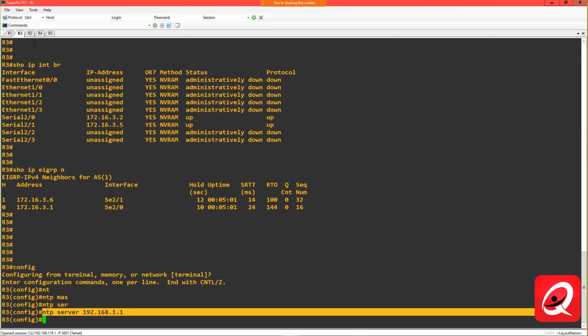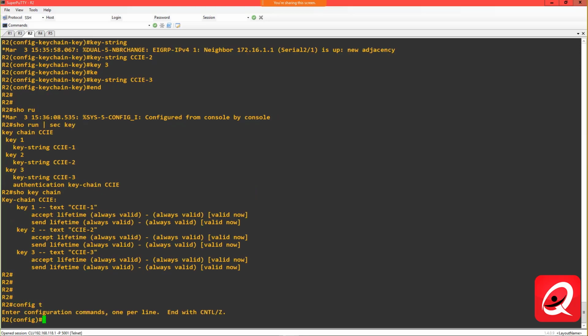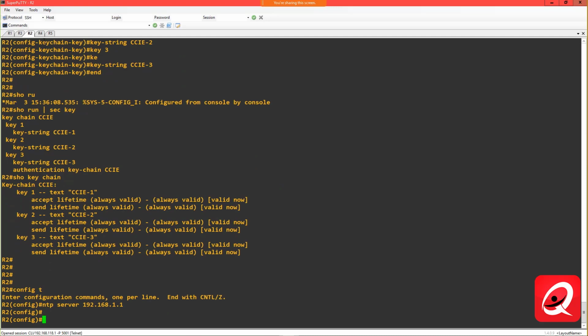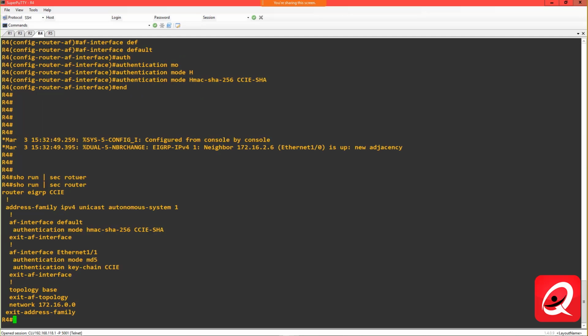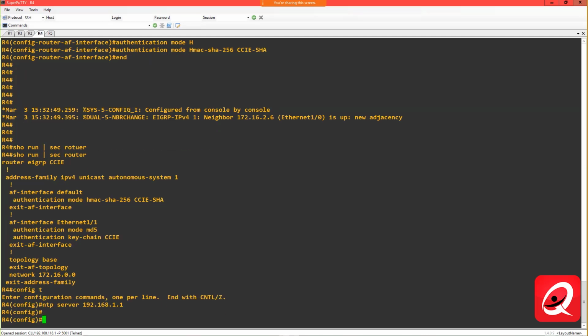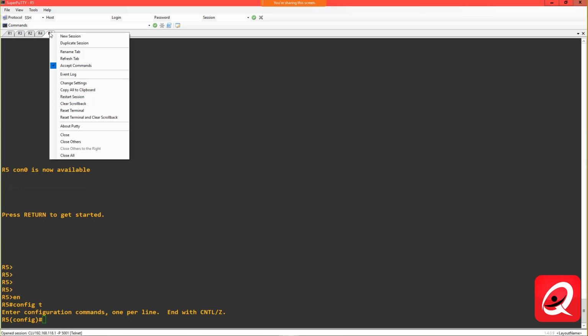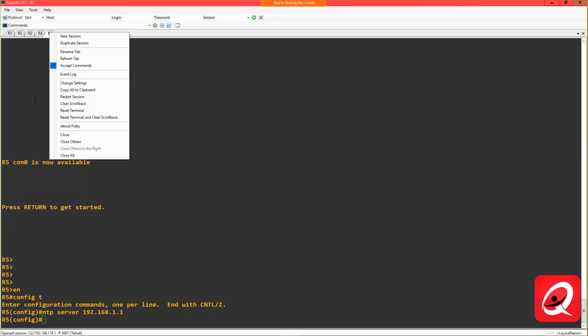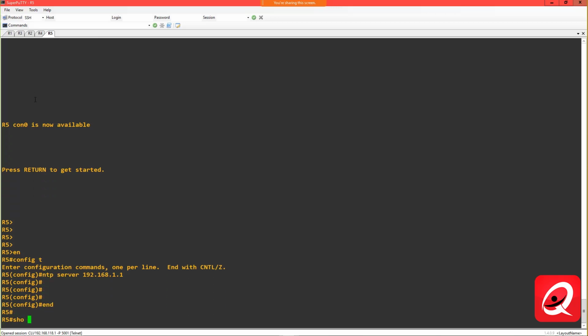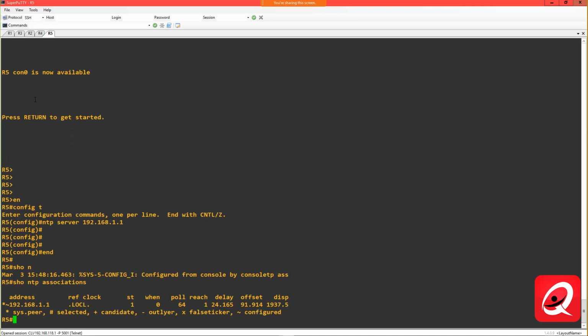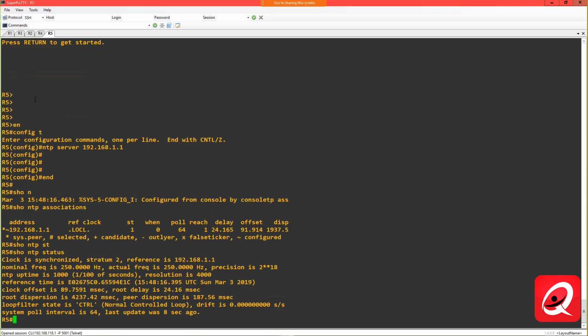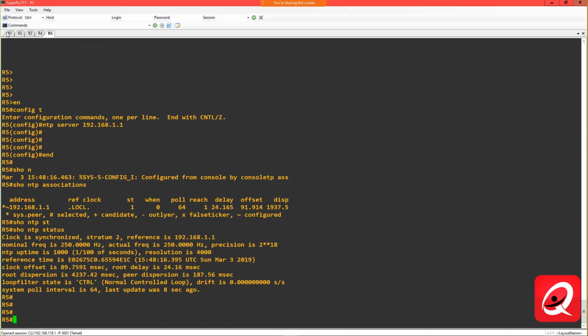All right, so we'll go ahead and configure that on the other routers here, and the last one. Show NTP associations. All right, looks like we're okay. Show NTP status. Clock is synchronized.